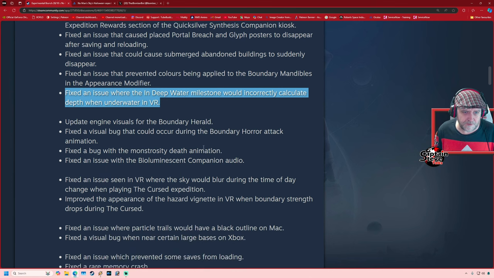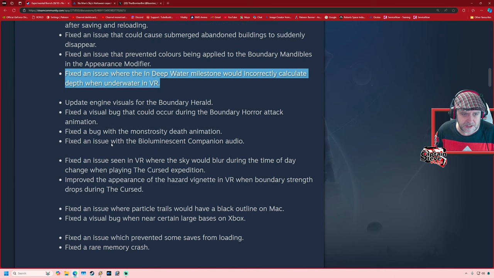Updated engine visuals for Boundary Herald. Yeah, the trails, they stuck out the end slightly. There was a gap like that from the trails to the actual engines. Coolio, fixed a visual bug that could... Yeah, horror attack animation. Okay, I didn't come across that myself, but fair enough. Fixed a bug with monstrosity death animation. Don't know whether I noticed that one.